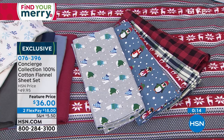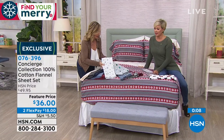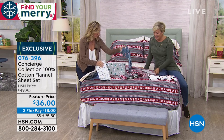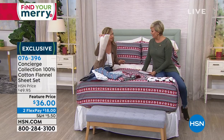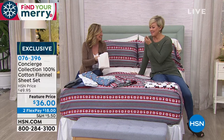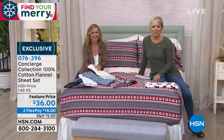$36. Pay for half of that on Flex. Item number 76396. It's impossible to pick a favorite — look how cute these all are. Take a closer look at hsn.com to see them all up close. The snowflakes, the bears, the penguins — thank you so much for bringing these in. It's like sleeping on a soft bunny. Thanks again for your calls and orders — exclusively from the Concierge Collection, item number 76396.